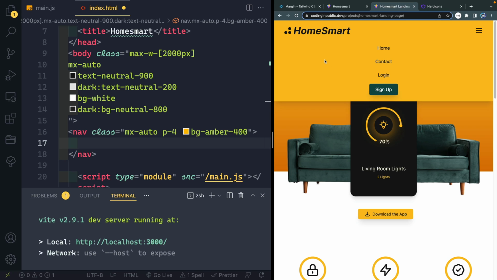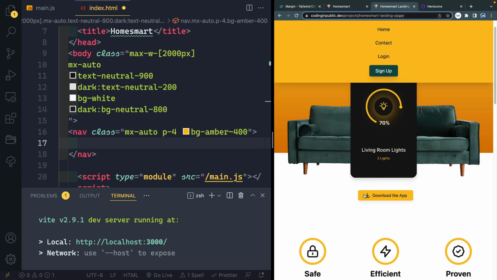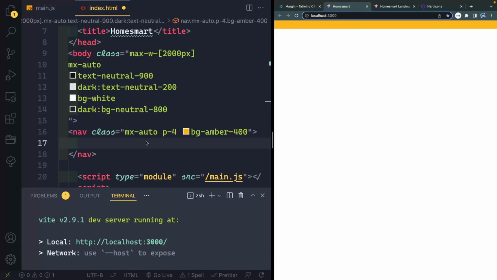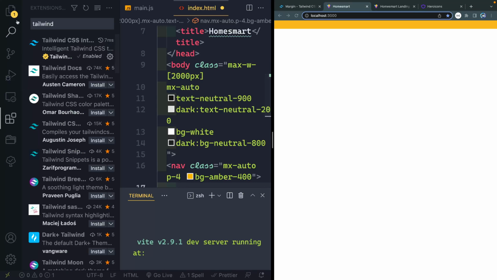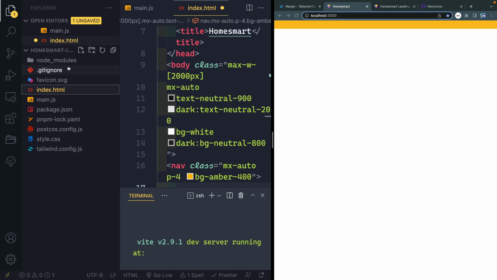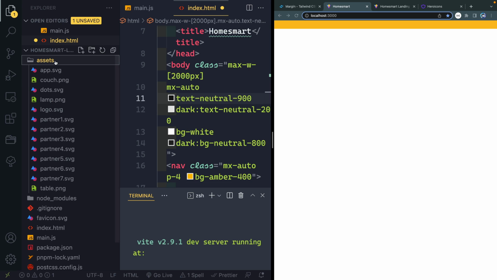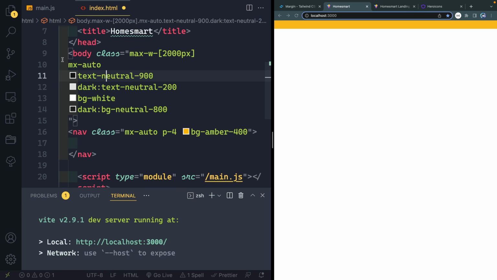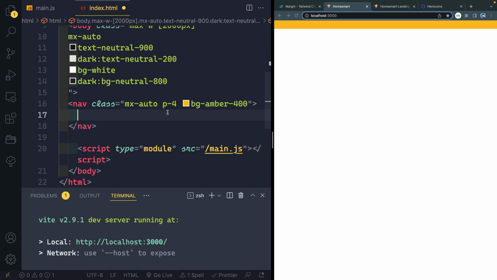Now, in this project, we do have several assets. We have this logo here. We've got some of these images down below. I'm going to go ahead and just add these in really quickly, and I'll add them in a folder called Assets over here up top, and then I'll be right back with you. All right, here it is, and if you want to grab these, go ahead and just grab them from the repo below if you want to follow along exactly with what I am doing. All right, so we've got that closed down. We're going to reference one of those here in a second, so that's why I wanted to go ahead and get it up and running.